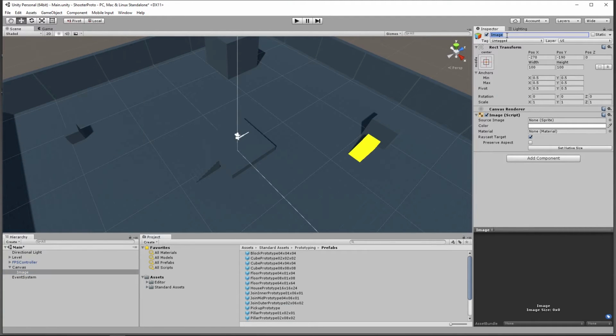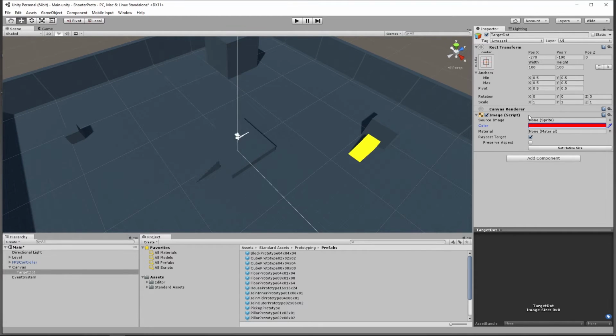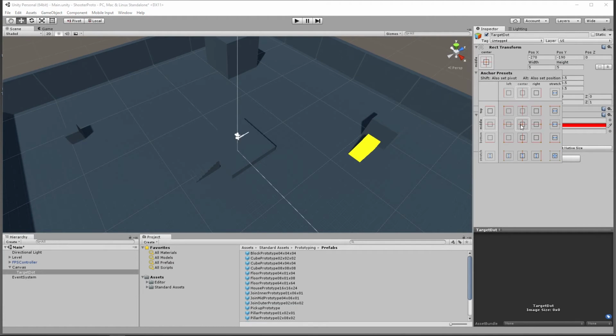And we're going to call this image target dot, and we're going to set it to be a nice red color. We're going to make it tiny, 5 by 5 pixels, and then under the anchors we're going to show that it's centered.